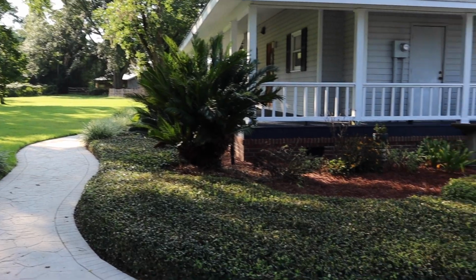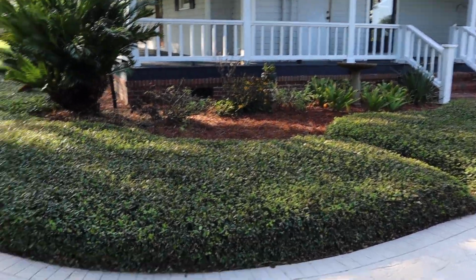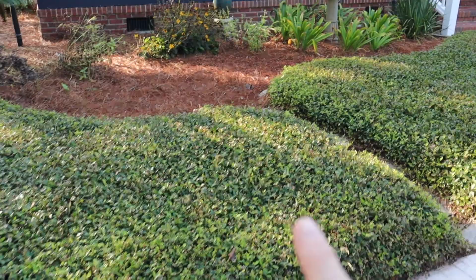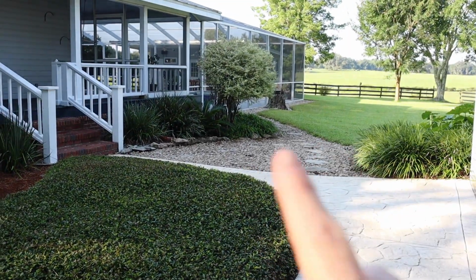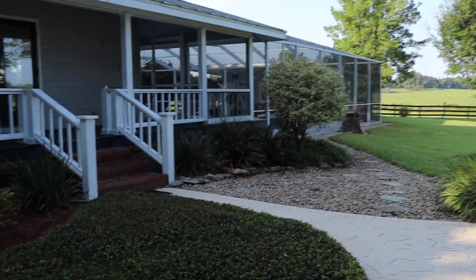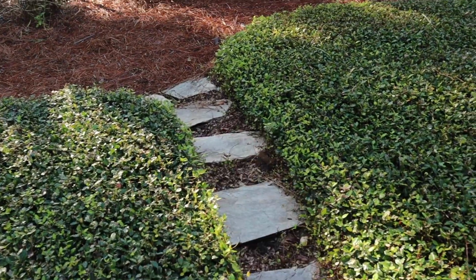So one of the first things we did, because we were waiting for people to get their furniture out and things of that nature, we started tackling this landscaping in the front. So this is Asiatic jasmine and it grows very vigorously. So we got this all cut back, we got weeds pulled up out of the walkway, we got those trees over there trimmed, all the weeds in the pathway, and here these whole stones had been overtaken.